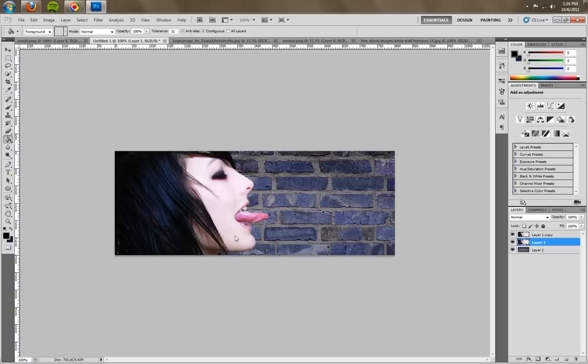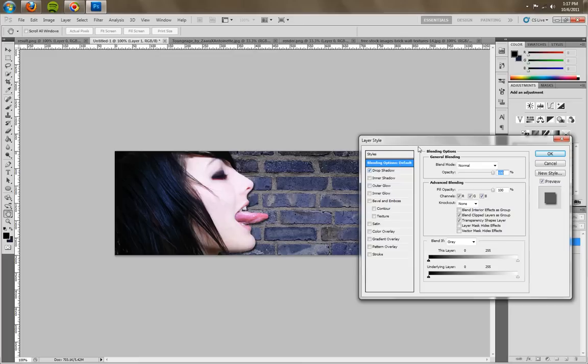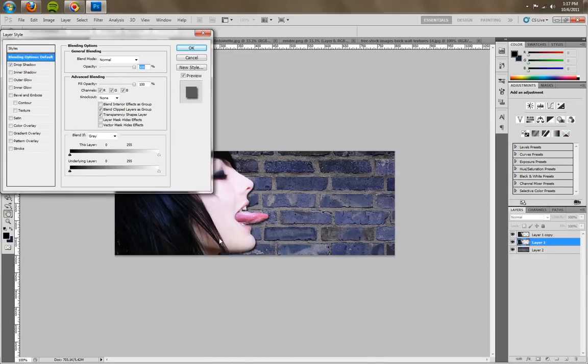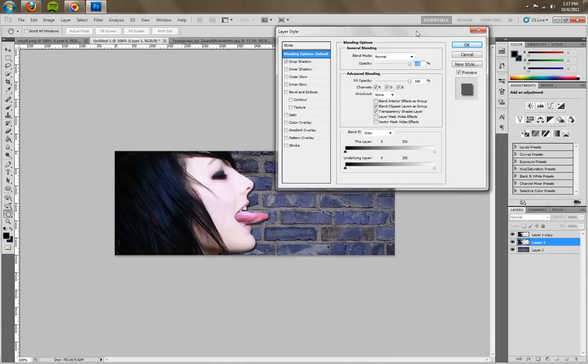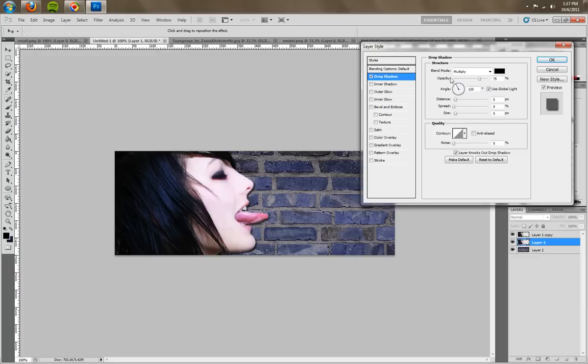Now we want to give her a presence against the wall. So what we're going to do is go to blending options and drop shadow. And you look at that, well, that doesn't look right. Because you look at the light, and just based on the shadows on her hair and everything, you can figure it out that the lighting is kind of coming this way, like right across her nose. So to reflect that, we're going to go into the drop shadow thing and set the angle to where we think the lighting is. Okay, that's a little better.